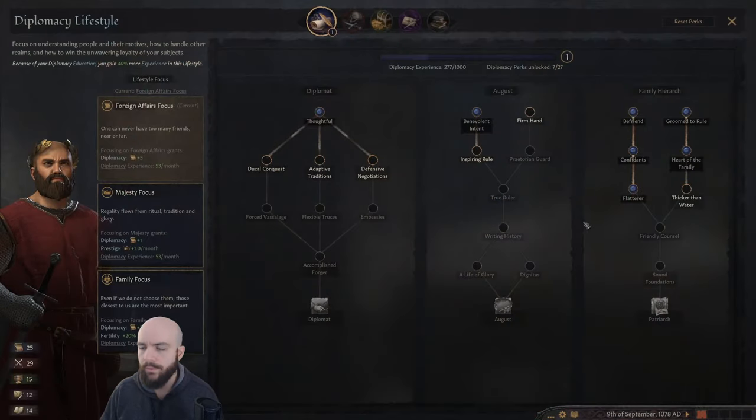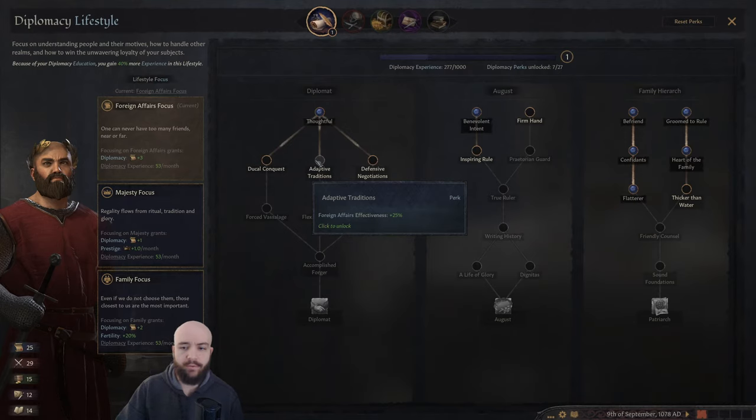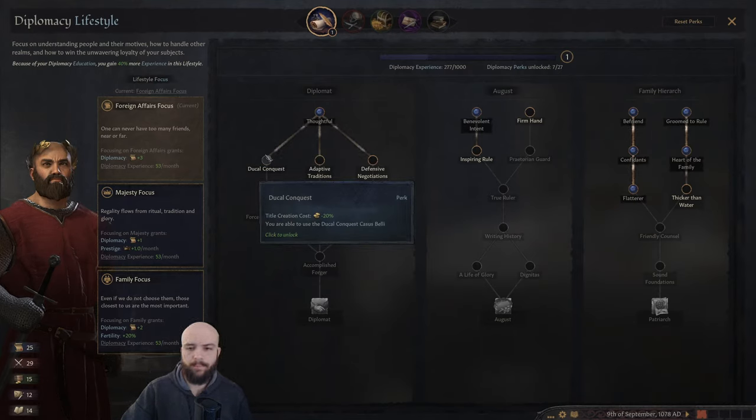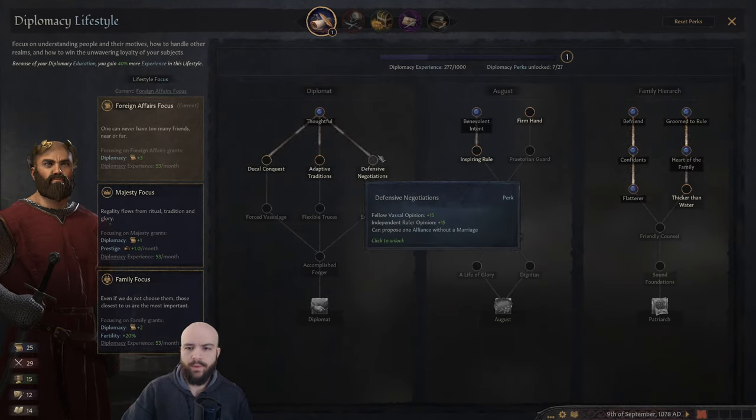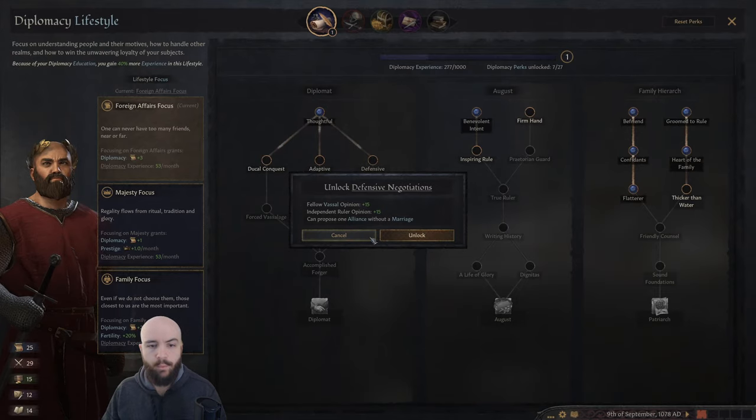Ooh, perk. Perk. Foreign affairs effective. Ooh, we do really need that, I think. Defense of a good fellow vassal opinion, independent ruler opinion, can propose alliance without a marriage. Ooh, done. Because I think we need alliances, and we can't do them through marriages right now.